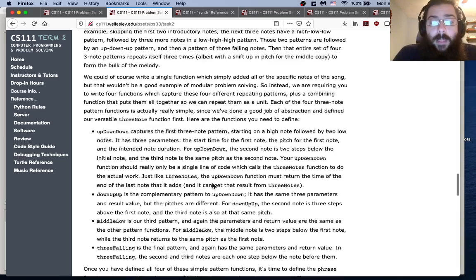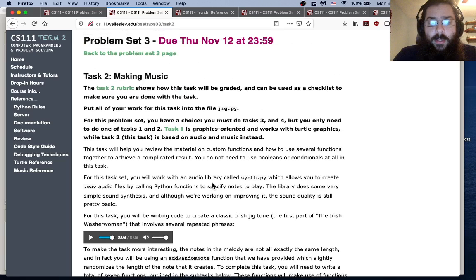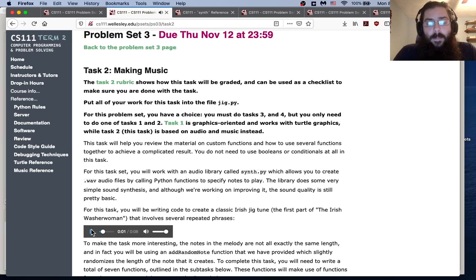Now, let me play that whole jig one more time and see if you can start to recognize these patterns. It's a little hard because I made things go pretty fast. Going fast is good because that means the file is shorter, so it takes less time to produce it. But there's a pattern where it goes high, middle, middle, low, middle, middle. Let me do it one more time. So da da da da da da. I know my pitch is not quite on, but this is why I have my computer produce the notes for me.